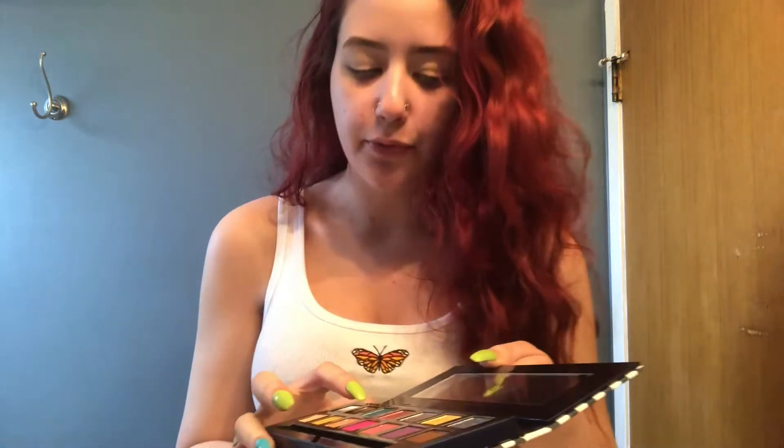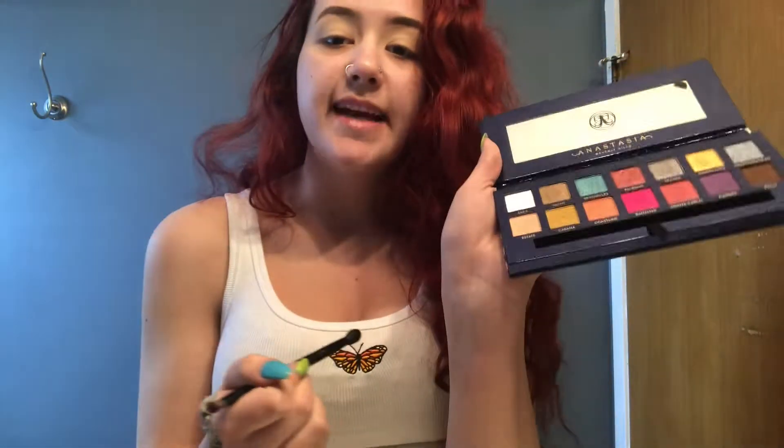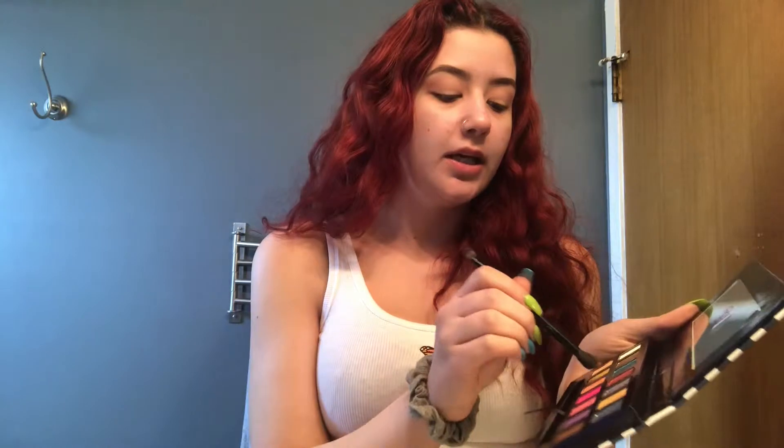I don't know what look I want to do today, I just know that I want to use this blue one — Seychelles. Let's just start throwing some stuff on there, so I'm gonna first go in with a neutral shade because it's such a neutral shade we can't really go wrong with it. I look like Chucky right now with this hair — my straightener is also broken. This might have come out more pinky because I was doing a pink eyeshadow look before, and that's why this brush was dirty.